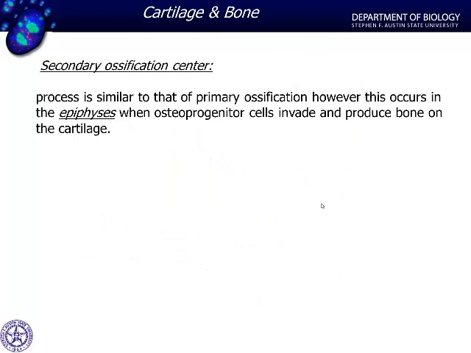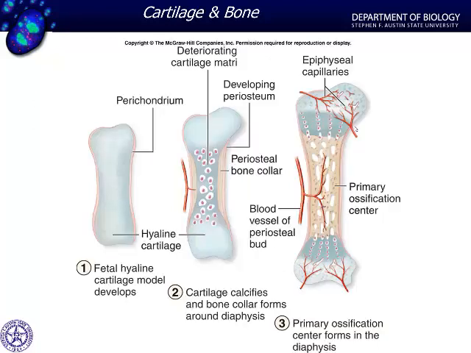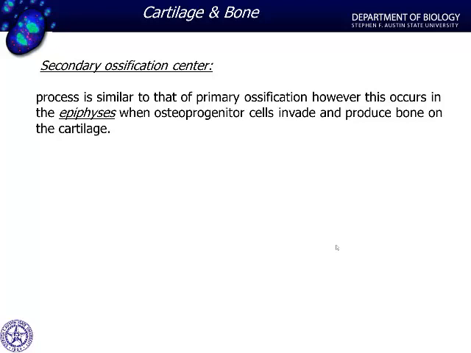Now, the secondary ossification center, if we could go back just quickly: you can see in the epiphyses, blood vessels are also growing into the epiphyses. We're doing very similar things in the epiphyses, so that really we're going to have bone on bone, the center's bone, with two layers of hyaline cartilage in our growth plates.